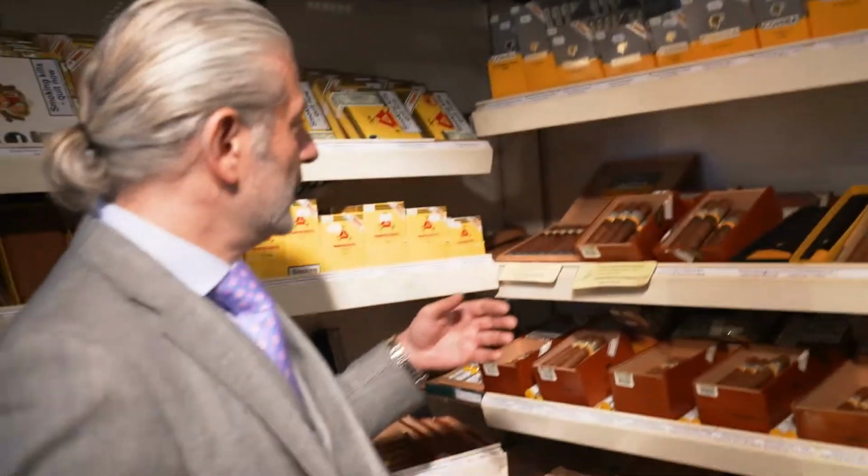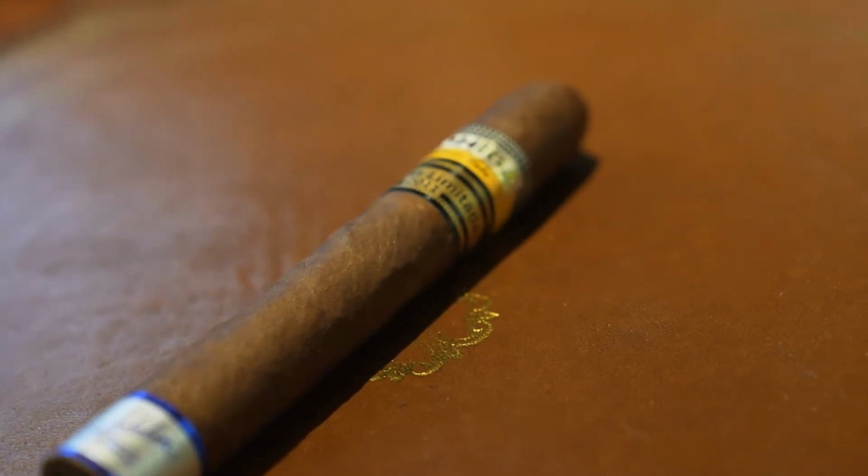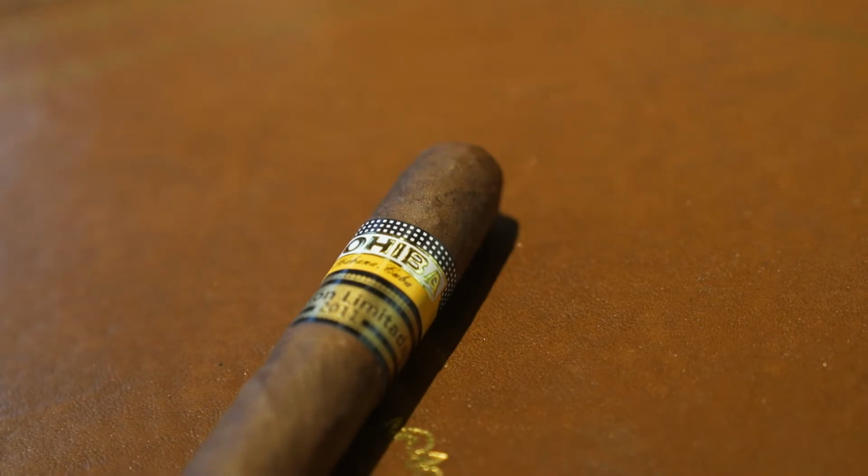And within the Cohiba brand, there are rare cigars and indeed limited edition cigars that are very collectible, very desirable. Not only have they improved because of time, but they're also limited productions that collectors will covet and smokers will want to smoke. I'll show you a few examples here. Here I've got the 1966 Cohiba. This is a limited edition that was produced in 2011. We've added this foot. This is our own private reserve label because we of course buy the cigars, then we age them and improve them and then release them for sale.